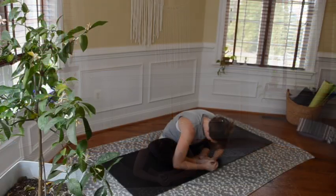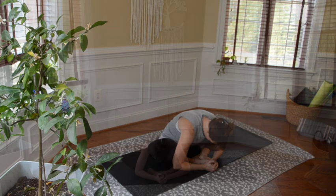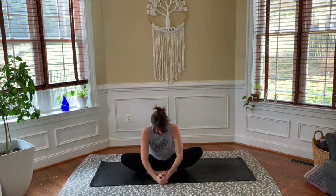So really settle into this posture as you breathe. Inhale and exhale. Feeling the inner thighs open as you breathe. Good. Maybe pressing down the inner thighs with your elbows if that feels good to you. Nice. And go ahead and slowly come up.